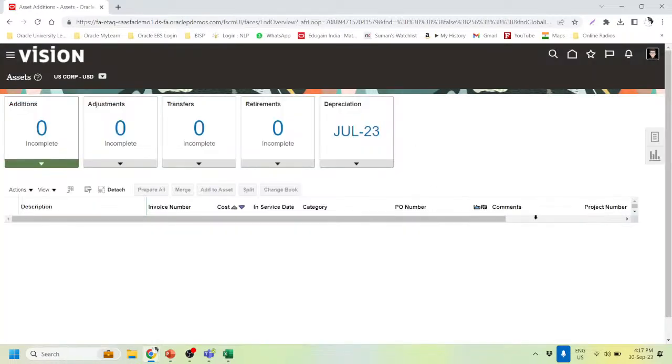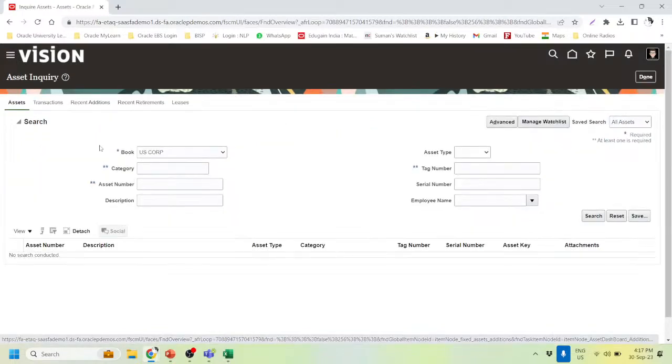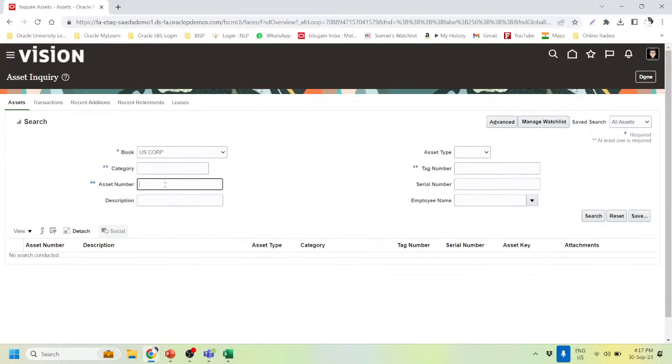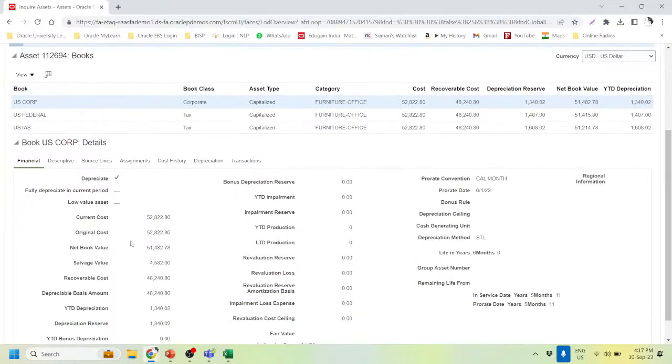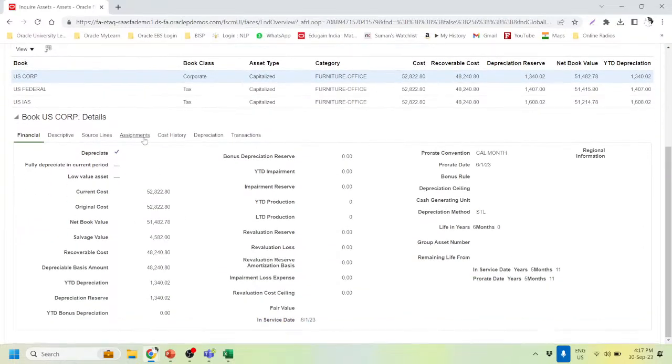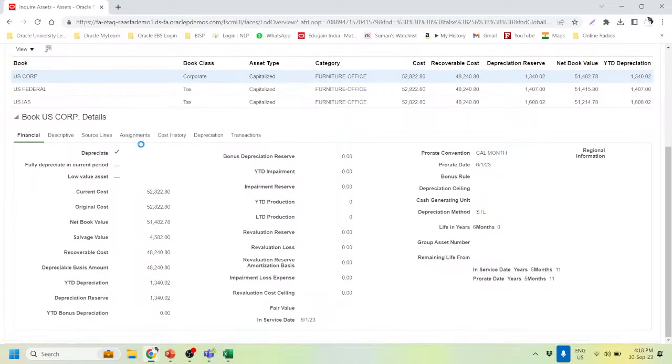Let us go to inquire asset. Go to the inquire asset, provide the asset number and search with that. Here we are, that is the asset.